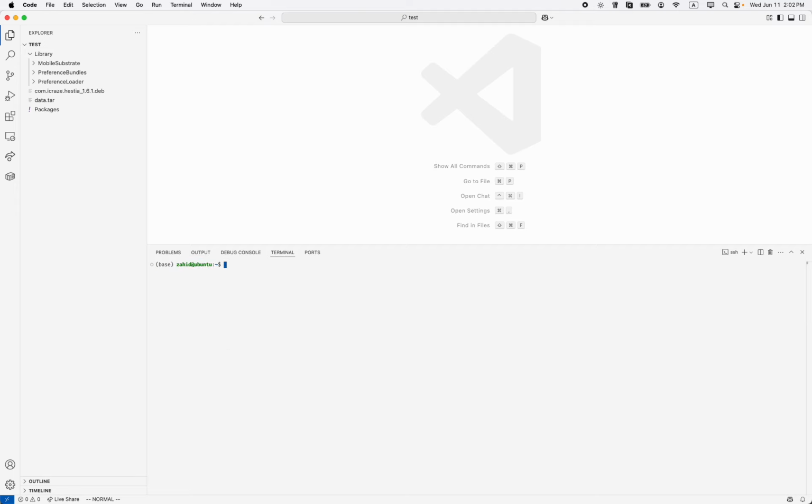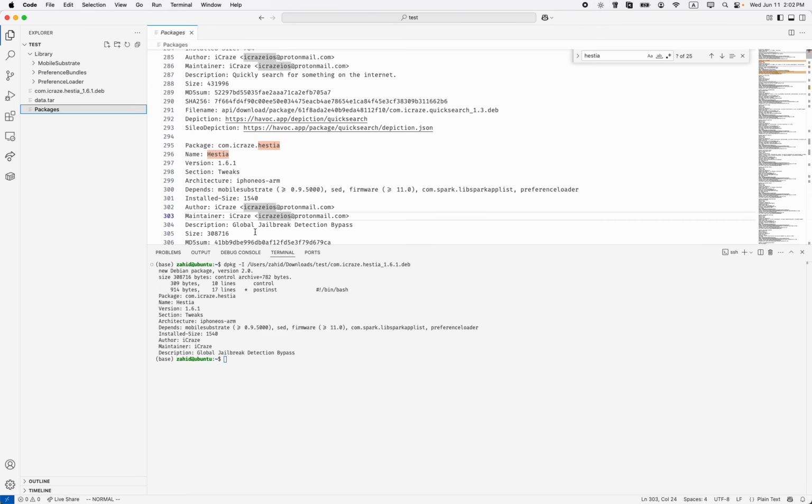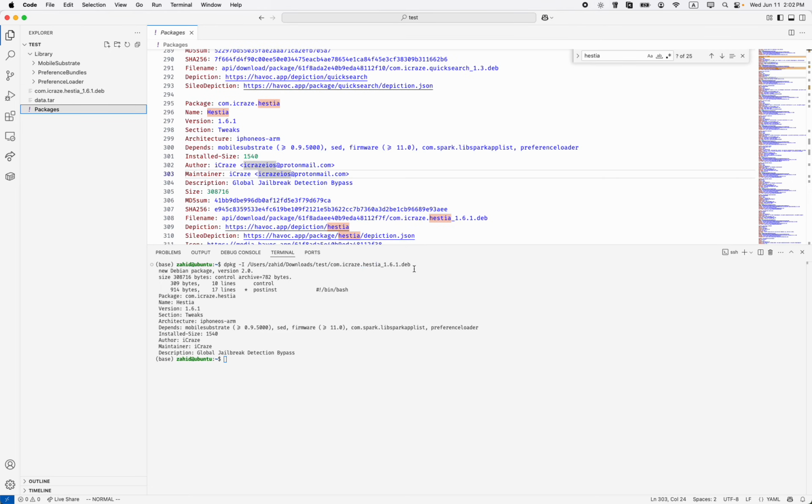Yeah. So here I can say dpkg. So it reads it as a Debian package and gives you information that we also saw in here. So it's the same information which comes in the Debian package.